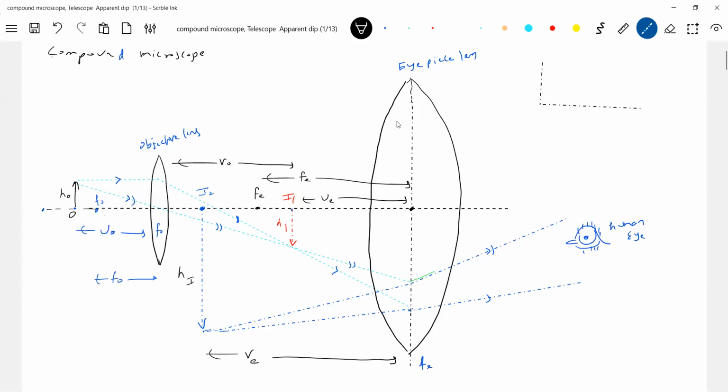And this is our unaided eye. So this human eye, what happened now? It is taking help of this compound microscope, the two lenses. So therefore there's an aided eye. There's the object H naught kept at the least distance of distinct vision. So this is what I think we took as symbol alpha. So what is beta? Beta should come here.